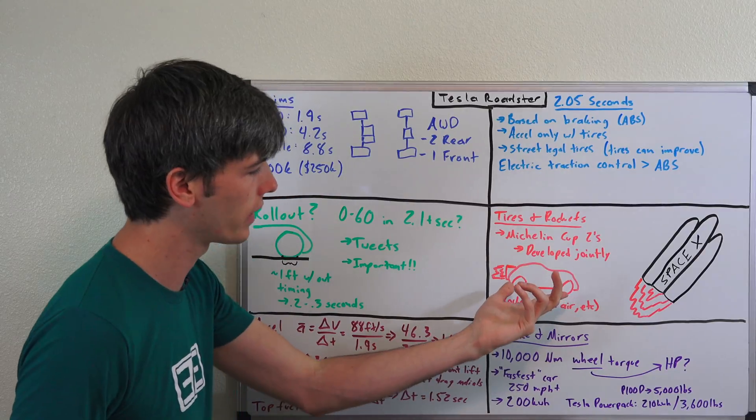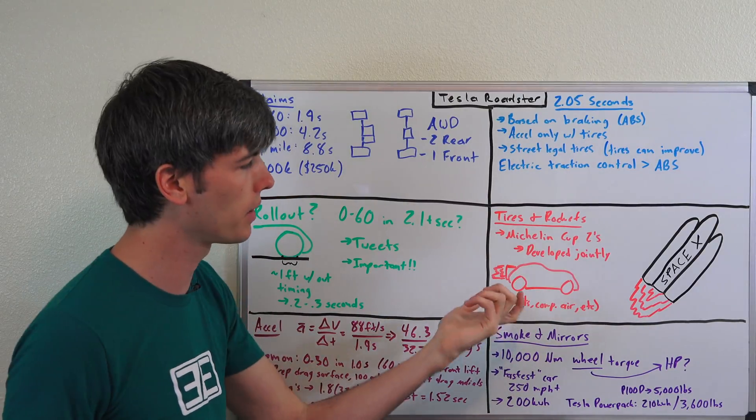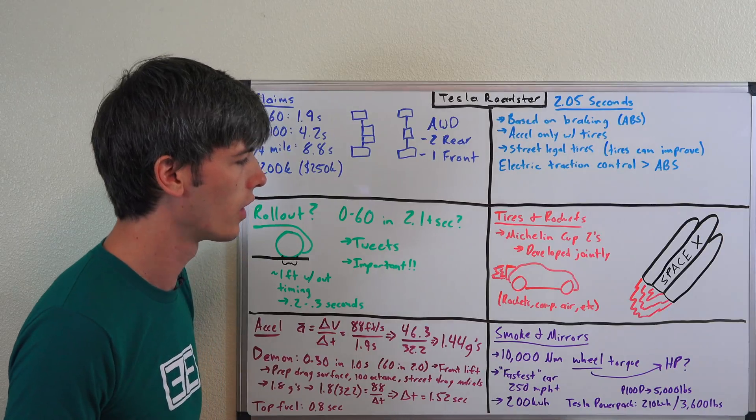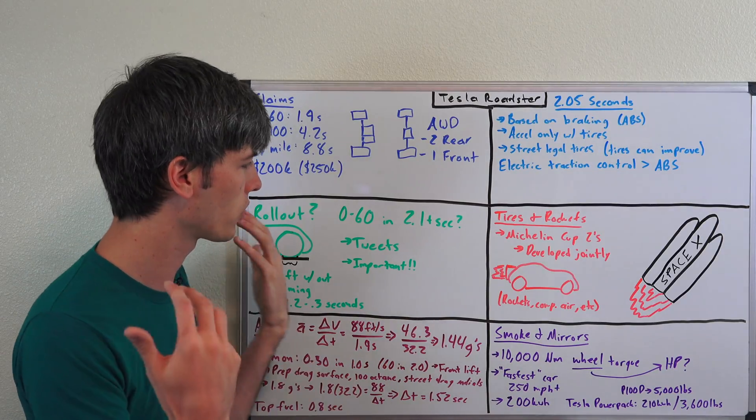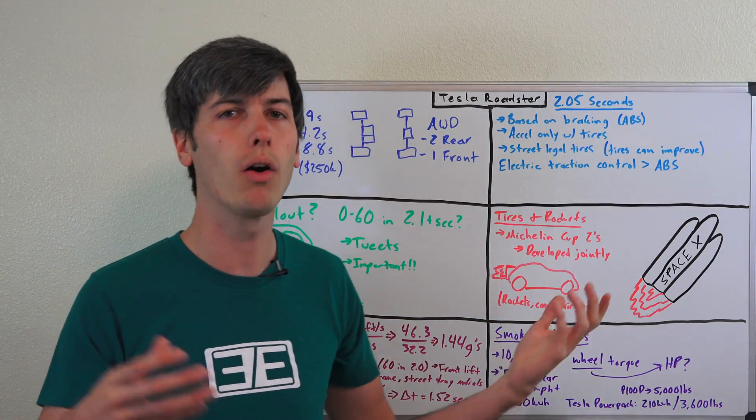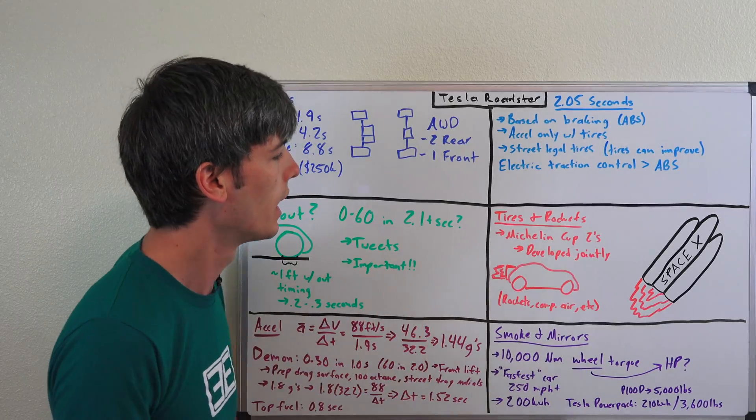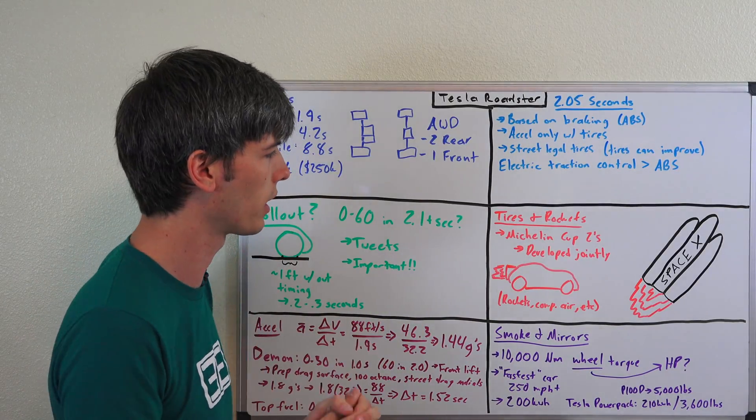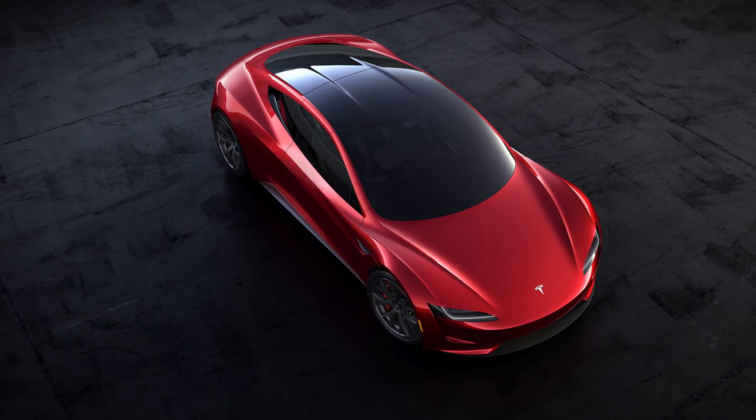If you are to put a rocket on a car and you're not accelerating it with the tires, you're no longer limited by grip. You're just limited by how much thrust that rocket produces. So whether it's a compressed air tank or a physical rocket or whatever, you can hit a 0 to 60 time of 0.1 second, 0.001 second, whatever you want if you put a powerful enough rocket on something that's capable of accelerating that quickly.